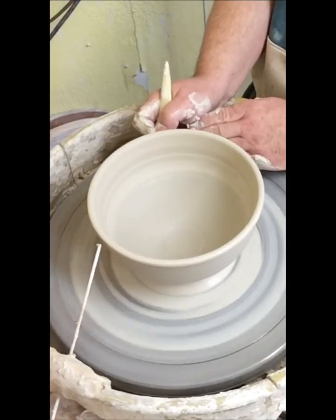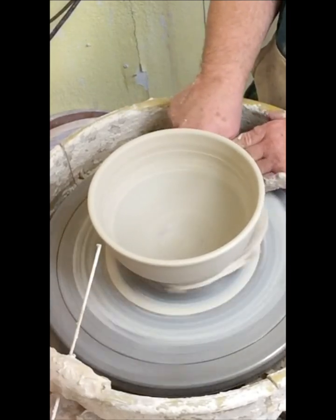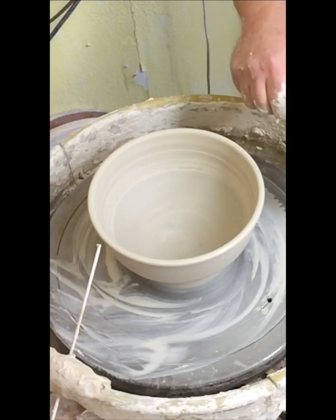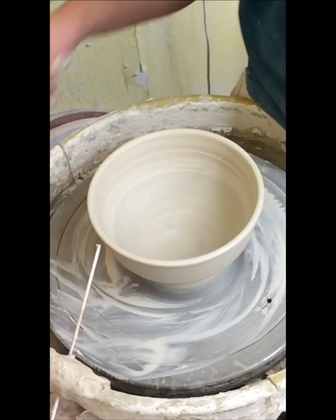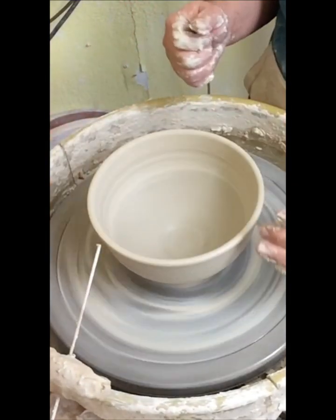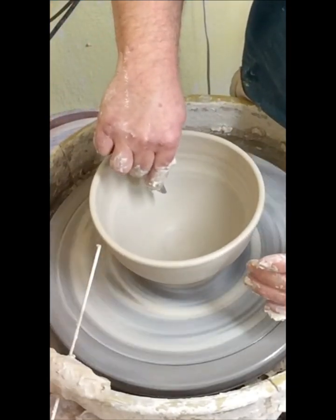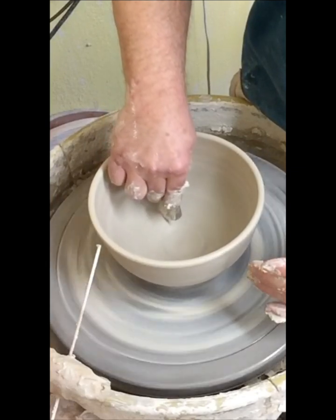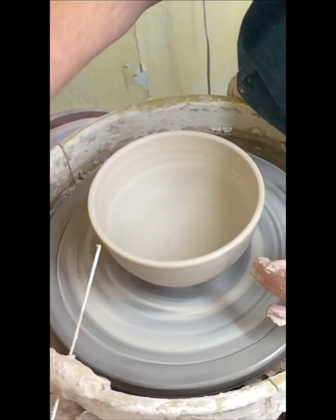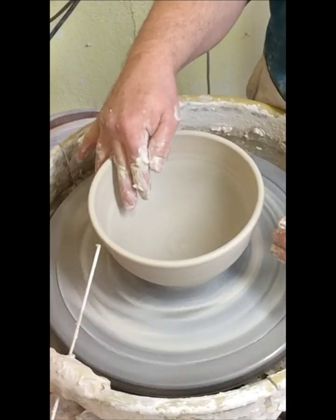Okay, so now there's a little bit of clay at the bottom to trim off, and I like to do that with a little clay knife. Scrape all that stuff up and get it set to the sides to be recycled. And it's coming along pretty nice. This looks good. Just a little bit more shaping right here. So satisfying to watch all that slip and clay get scraped away, leaving that nice clean surface.